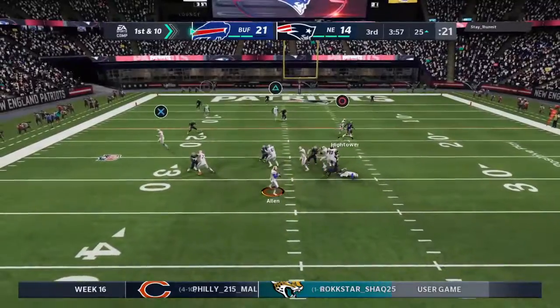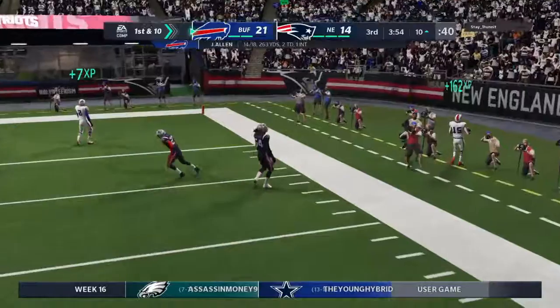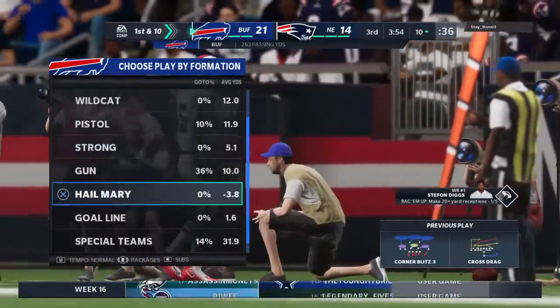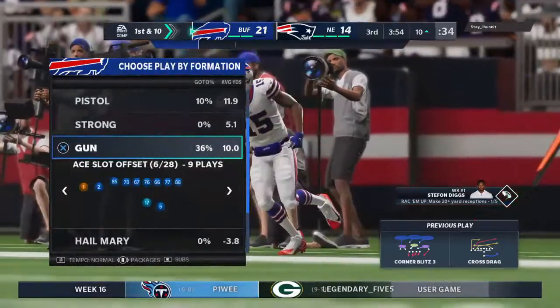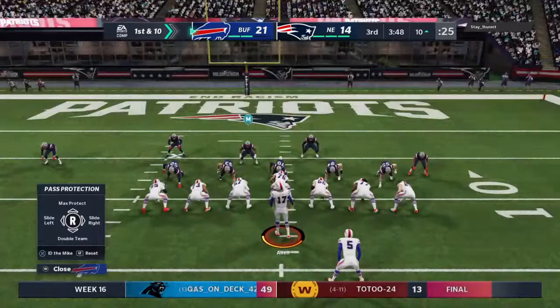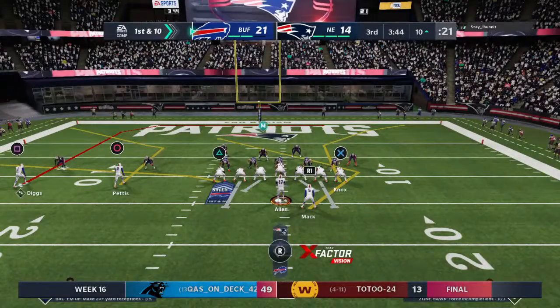First down, and they're going to throw with Allen. This will be caught inside the 10. And he is out of bounds right around the 10-yard line. 15 more there, and they're on a roll. It's another first down. So not quite a first and goal. It's first and 10 from the 10.